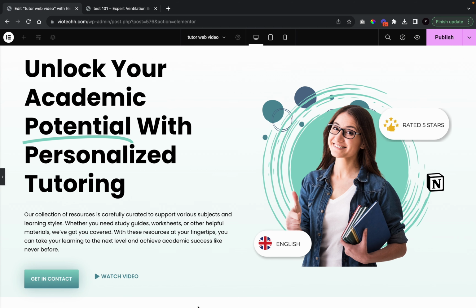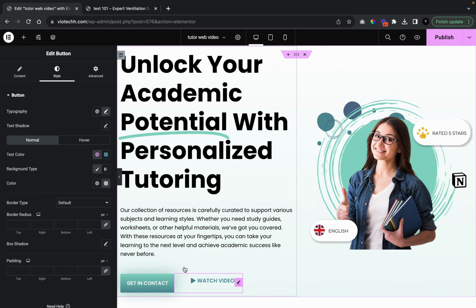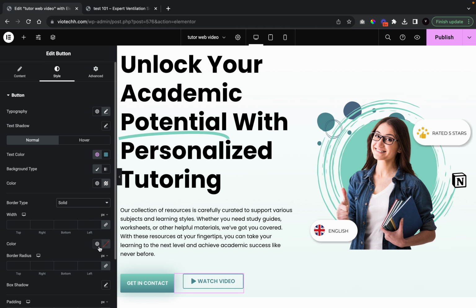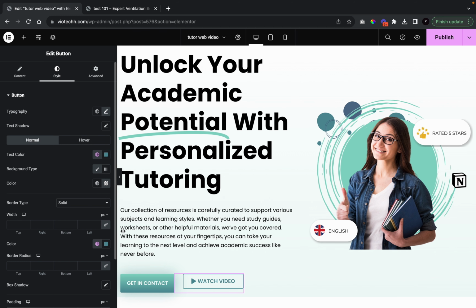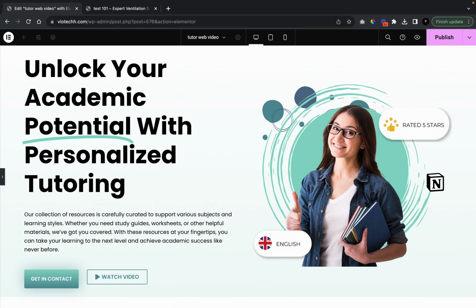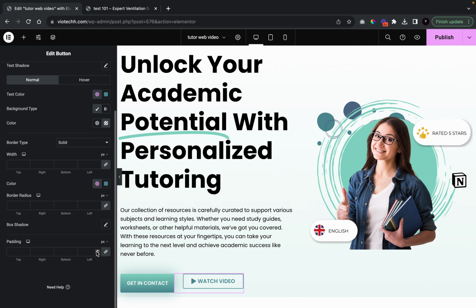Okay, but now I kind of want to add in a border over our button just so you can see it a little bit. So we're going to click on border. I'm going to go to solid. I'm going to go into color. I'm going to color this one in main dark also. And we're going to go to padding. I'm going to give it a padding of 20 on all sides.